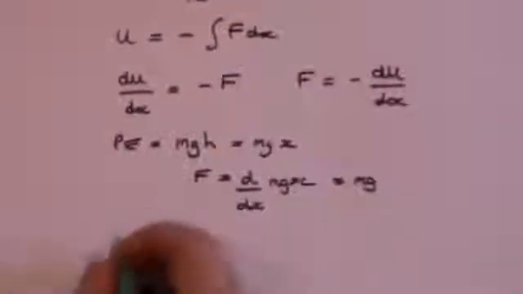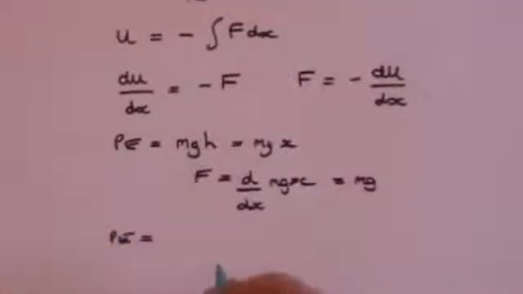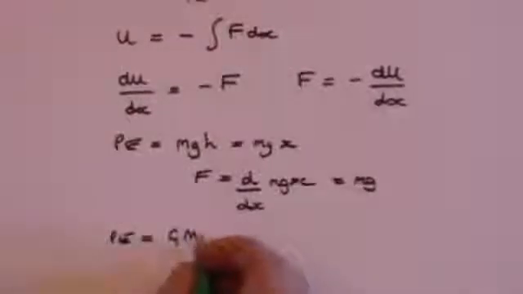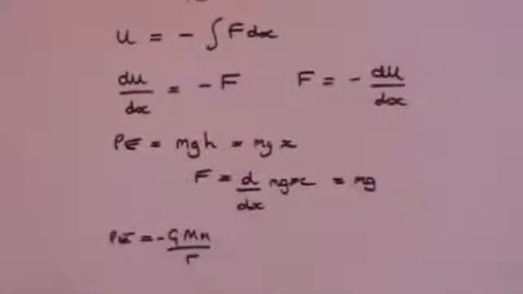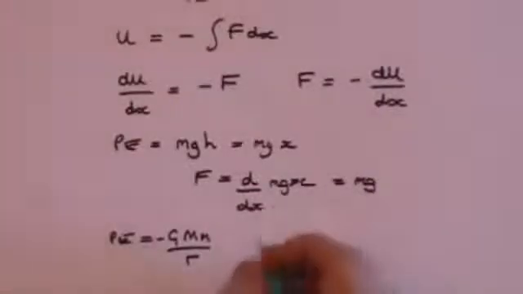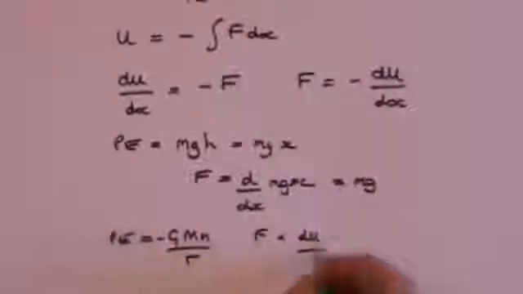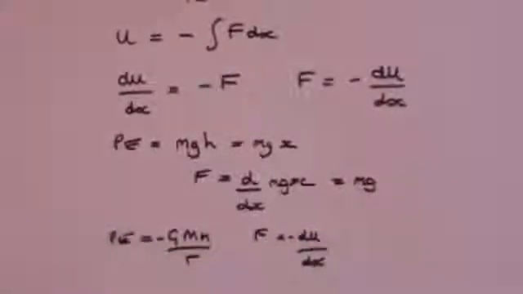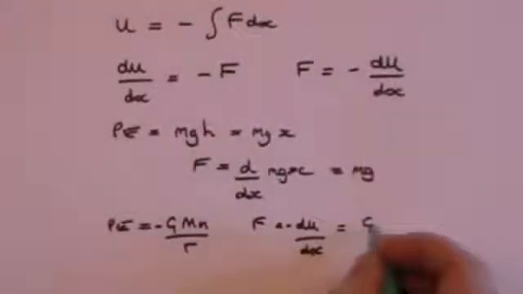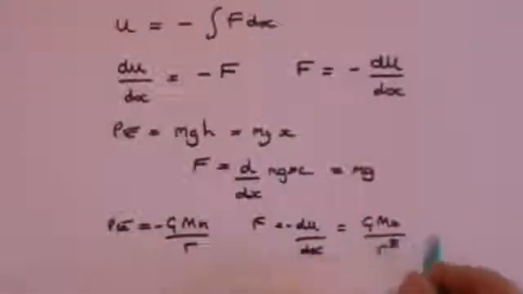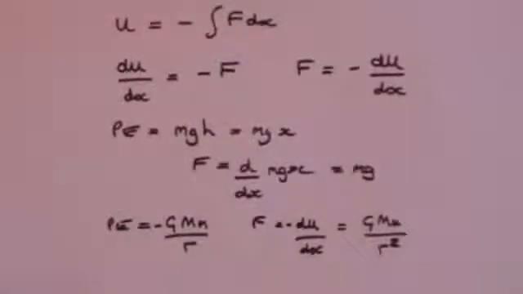And you can do the self-same thing if you take the potential energy with the full gravitational formula, GMm over r, which usually has a minus sign in front of it. That's U, if you like, and so the force is going to be minus dU by dx, and that's going to equal GMm over r squared. So now we've got a way of deriving force given the potential. The force is simply the derivative of the potential at that point.